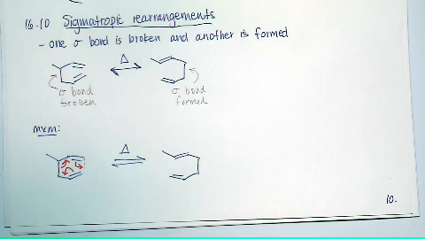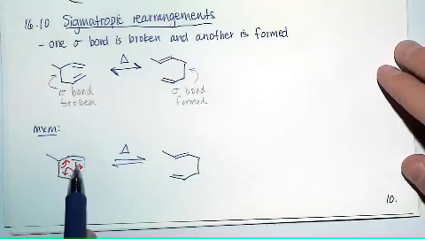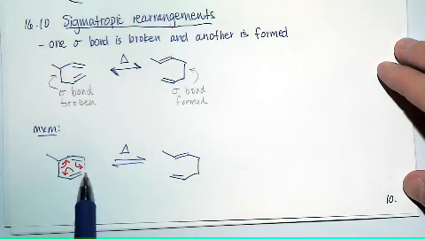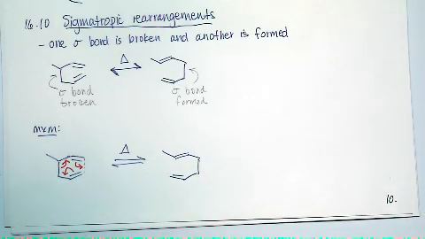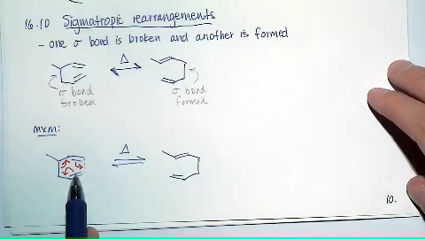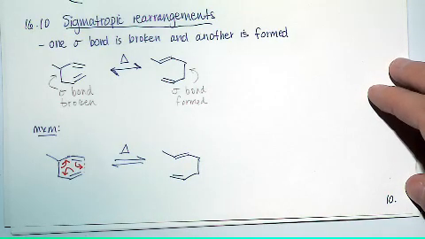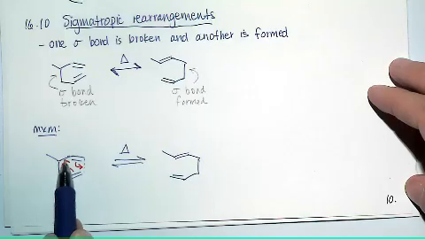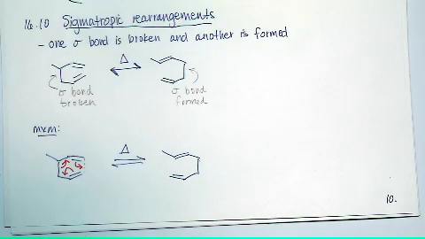So everything moves around in a circle, and we end up with this pi bond turning into a sigma bond, so that's our new sigma bond. This pi bond just scoots over, and this sigma bond breaks and becomes a pi bond. So all the carbons still have the same number of hydrogens attached to them. That's a good exercise, would be to draw out all the hydrogens and make sure you can convince yourself of that fact.